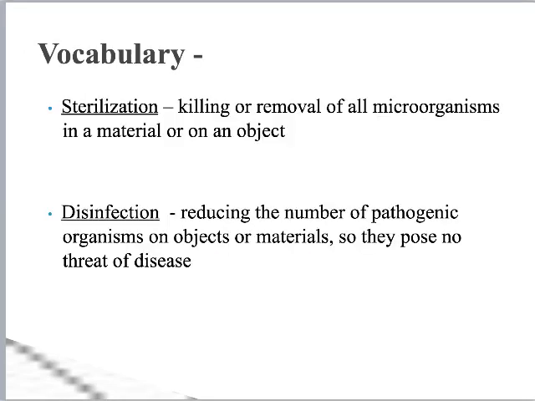Now more vocabulary words. Whenever we talk about sterilization, sterilization is removing all of the microorganisms. So it's removing everything on an object or in the media that we make. We want to get rid of everything. If we disinfect, what we're doing is reducing the number of pathogenic organisms so that there's not enough of them to cause disease. So it's not sterile, but it's disinfected, so the number of pathogens is reduced.